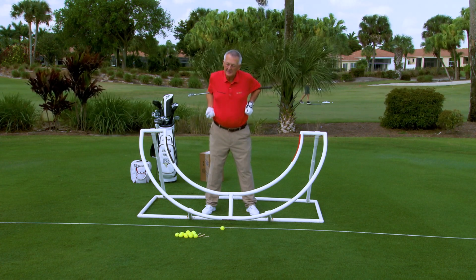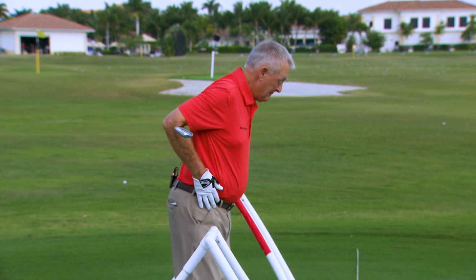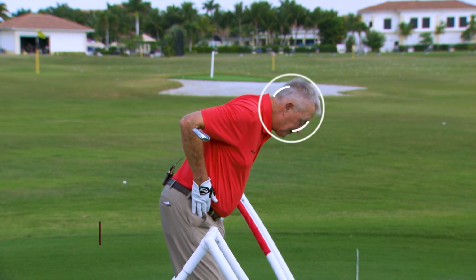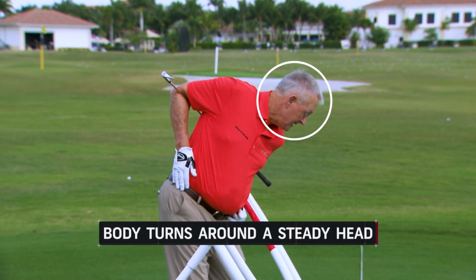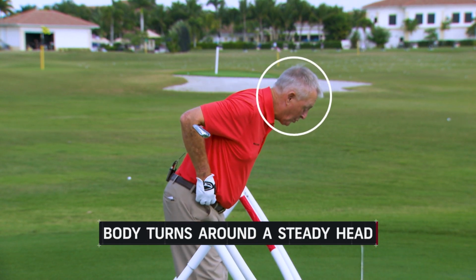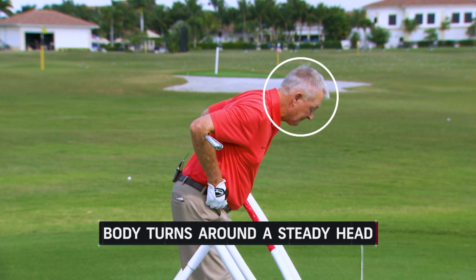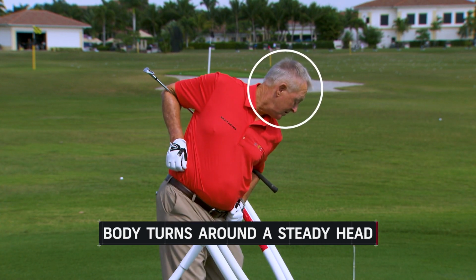put it behind your back. We're building a bit of pivot into this swing now, a bit of body motion. Grab your belt or your hips, bend forwards in that good posture, and as you're going back, think that you're going to have your lead shoulder start to work a little bit towards the underneath of your chin going back, and your trail shoulder would start to work a little bit underneath coming down. It's not going to get all the way round and under the chin because we're not making a full swing, but done properly, tilting the shoulders, turning the body and keeping the head in place gives you a good center for the swing to work around.